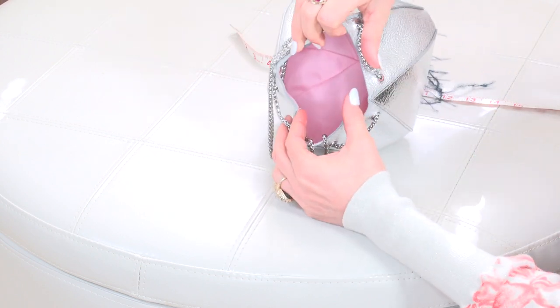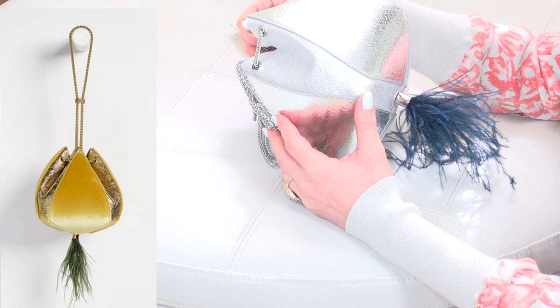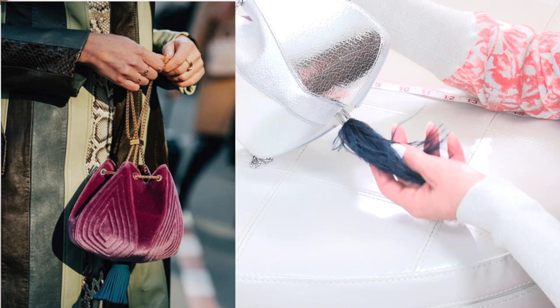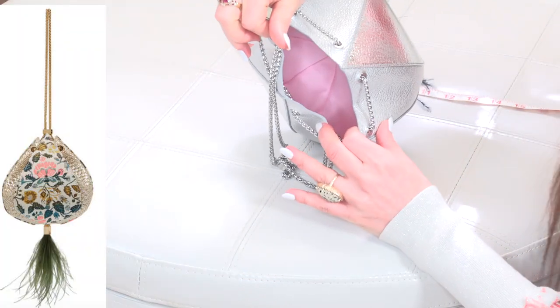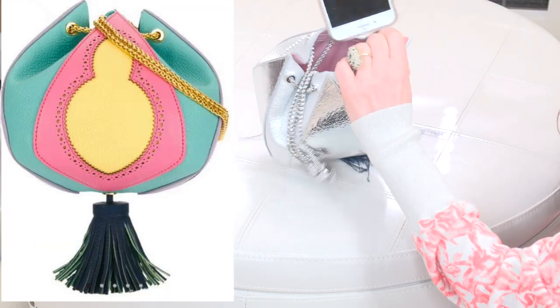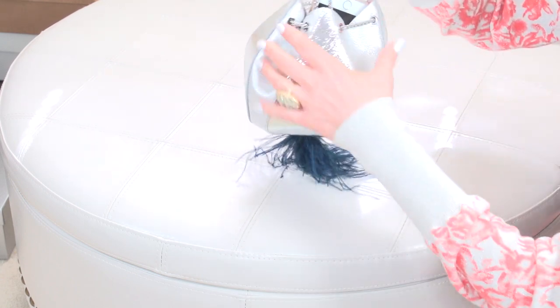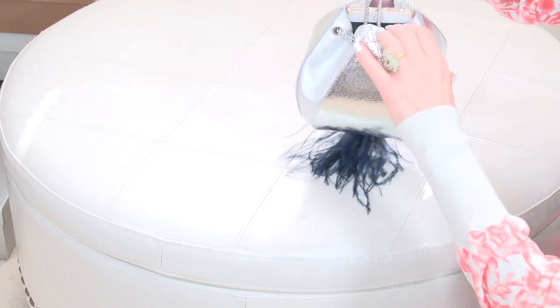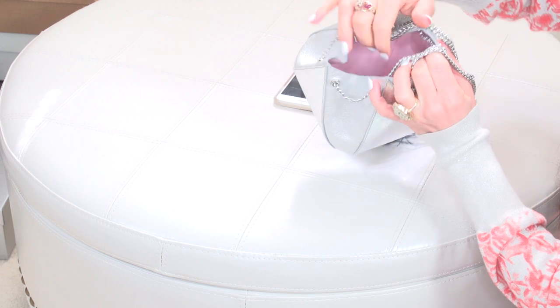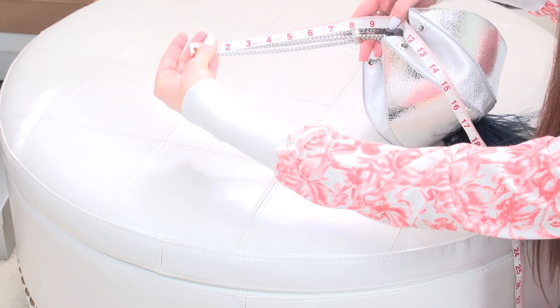The inside of the bag is pink. This bag comes in many different colors — gold, pink, lime green, and many different variations. On some of them the tassel is leather. Let me show you what fits in: here's my cell phone — the cell phone fits in but it hangs at the top. There's quite a bit of space in here; you can fit in your lipstick, your card case, and many different things. The chain length and drop is about nine inches.